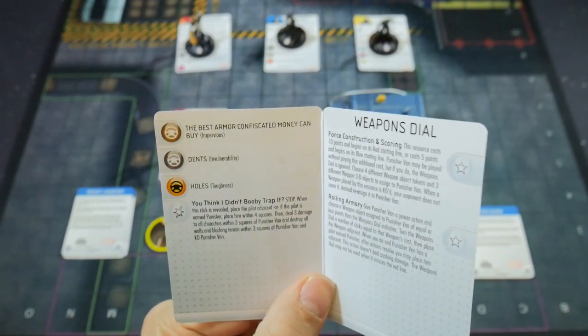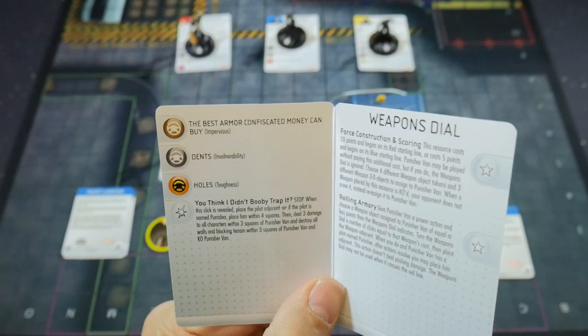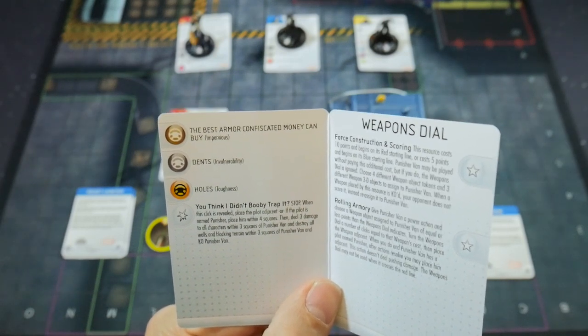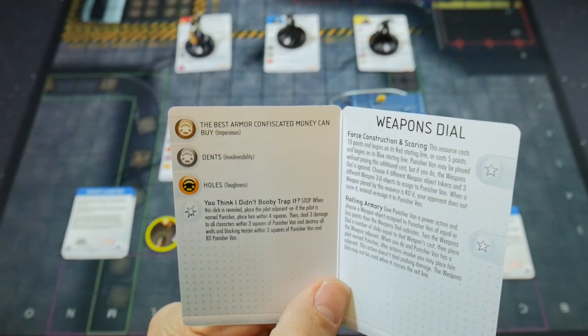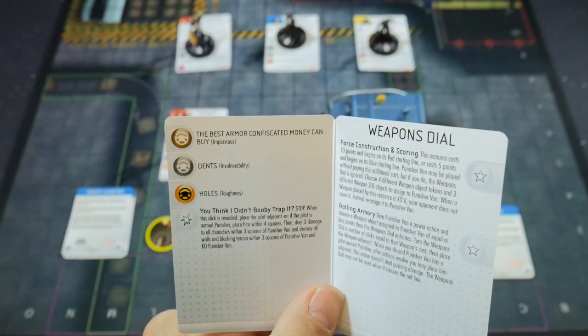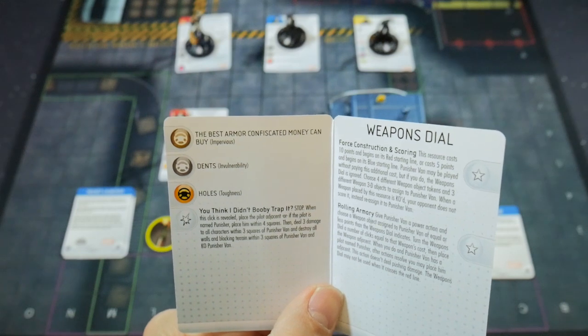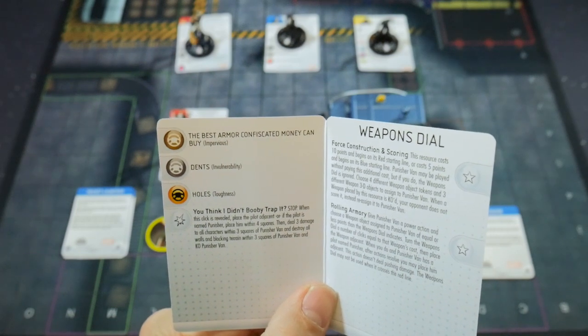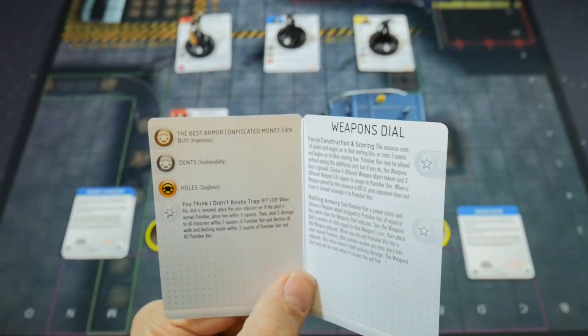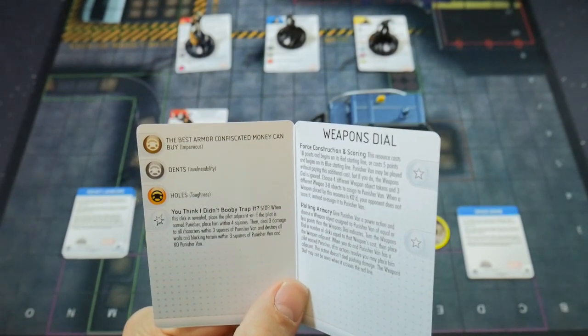So anyway, this damage power says, "You think I didn't booby trap it?" And it says stop. When this click is revealed, place the pilot adjacent, or if the pilot is named Punisher, place him within 4 squares. Then deal 3 damage to all characters within 3 squares of Punisher van, and destroy all walls and blocking terrain within 3 squares of Punisher van, and KO the Punisher van. So obviously it's like a booby-trapped bomb. If you pilot this without Punisher, then your character is also going to take damage.